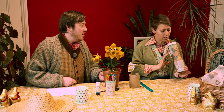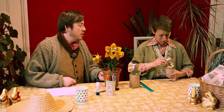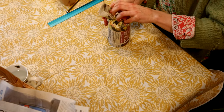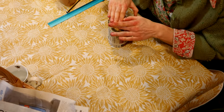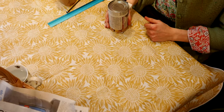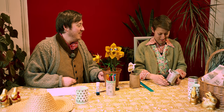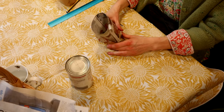Step four. Fold in the paper that sticks out at the bottom. Press it in firmly. Right, fold in the bottom. Press it firmly. Step five, remove the tin can. Ready? Perfect. Take the can out. And there is my plant pot.